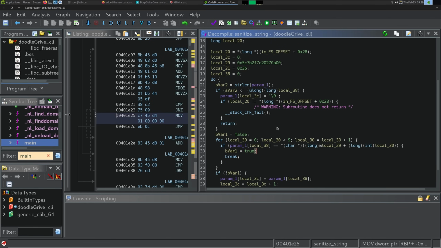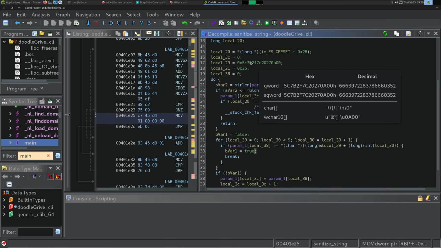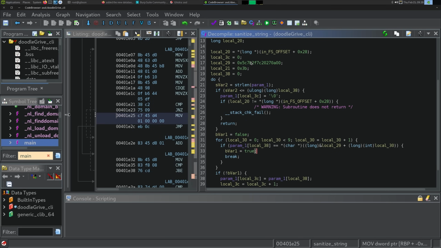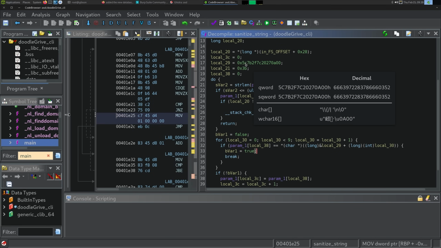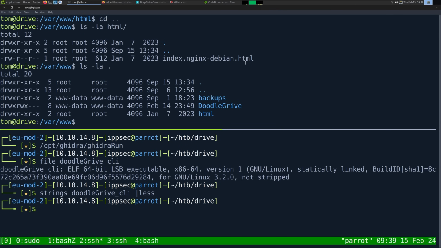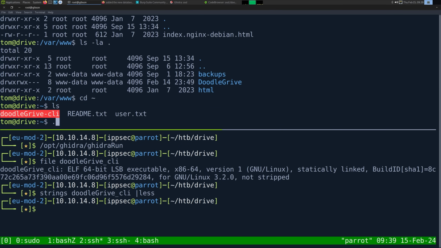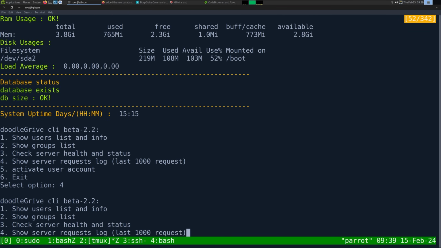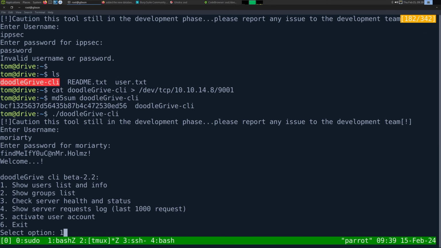So since the pipe, the semicolon was like bad, dollar is not bad. I wonder if that will work. Let's see. That may work. Will parentheses be bad? No, let's try that. So let's go back to our home directory, execute this, enter the username. We have to grab the password. Where is it? Here it is.